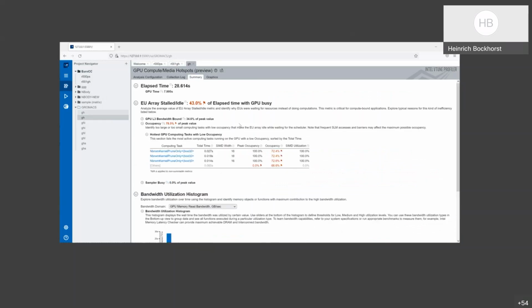And well, this is also not a very nice value here for the elapsed time. So 43% of elapsed time are stalled or idle, but this is due to the hardware here and to the fact that I'm just measuring the first iterations.